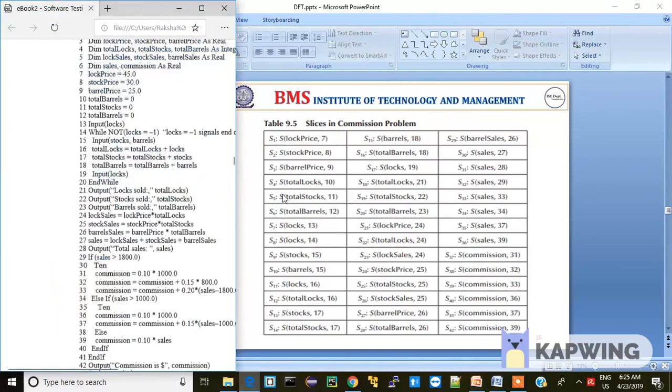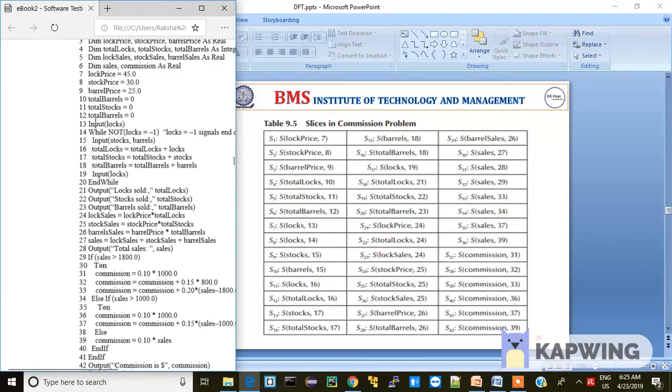The first 7 slices are very simple, where we have just declared or defined variables. In slice number 1, corresponding to line number 7, we have defined log price. Similarly goes 8, 9, 10, 11, 12 and 13. So till 13 we have just defined all the values.